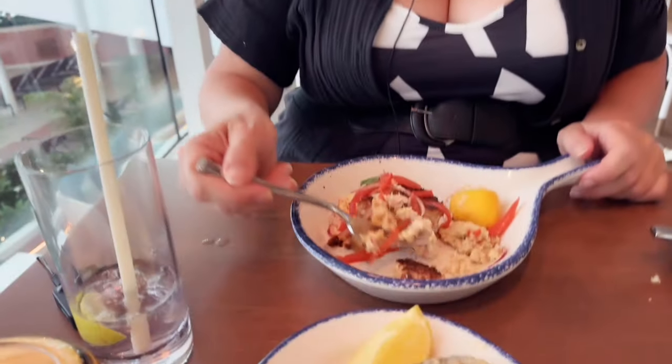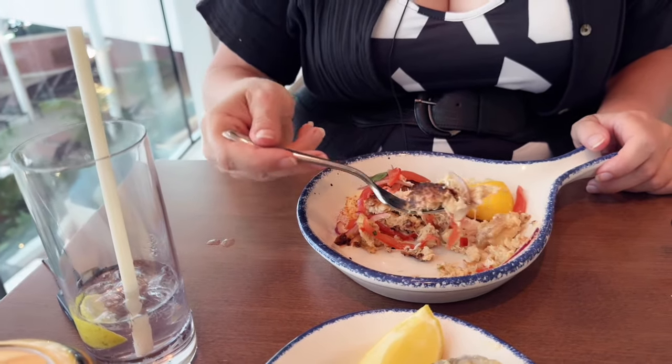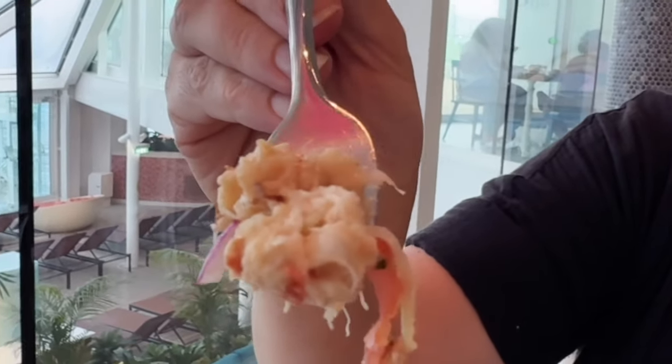I've seen them where they're like, what? There's crab in that biscuit? You know what I mean? Well, let's be real. I've eaten crab cakes in Maryland that are crab cakes, from the Chesapeake. It's all about if you're going to be stingy about how much crab meat you put into each one. The amount of crab meat in this crab cake, it's a lot of work.